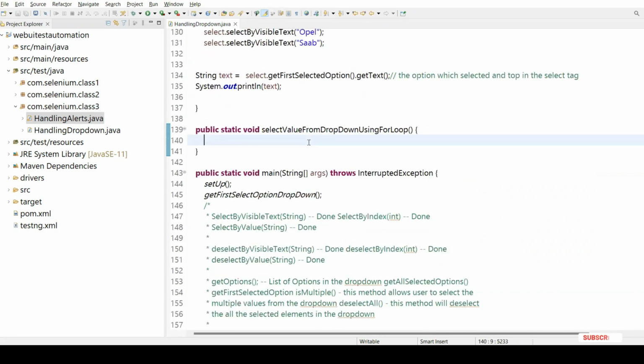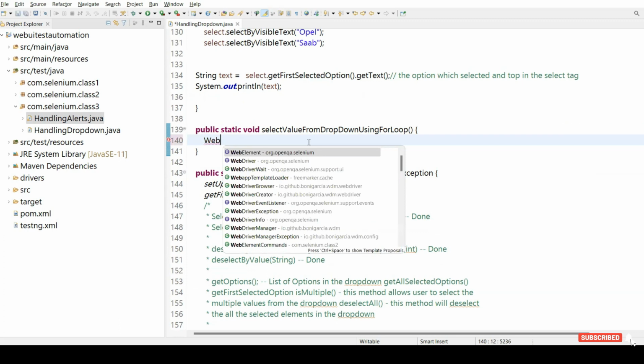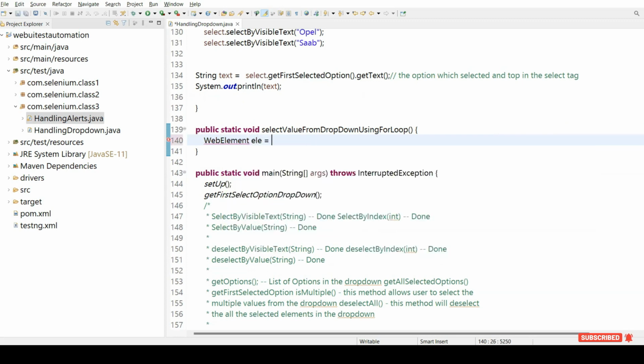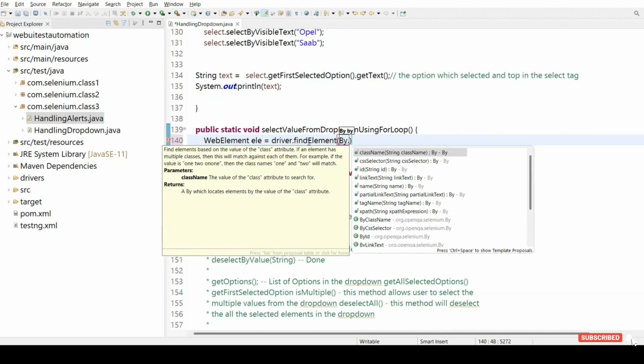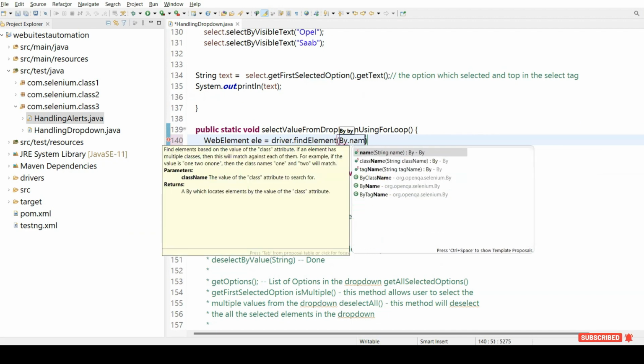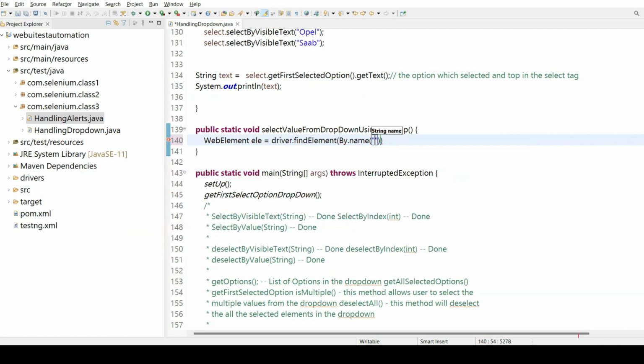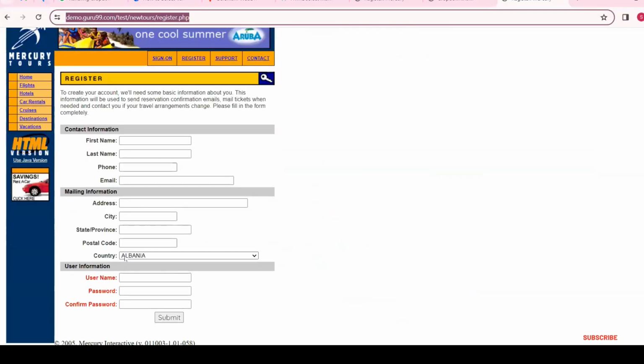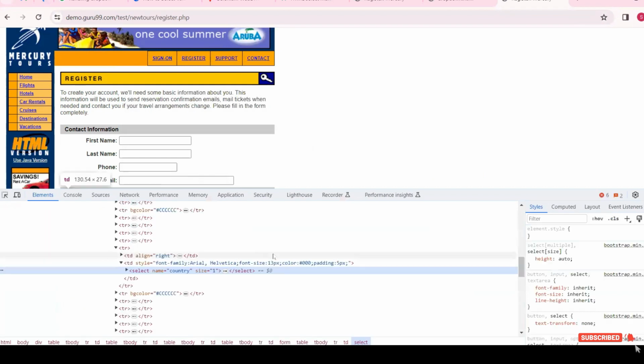Right. So now let me create a web element for this. Web element is equal to driver dot find element by name property. You can take anything. Name property for this country, because I can see that the name is country.